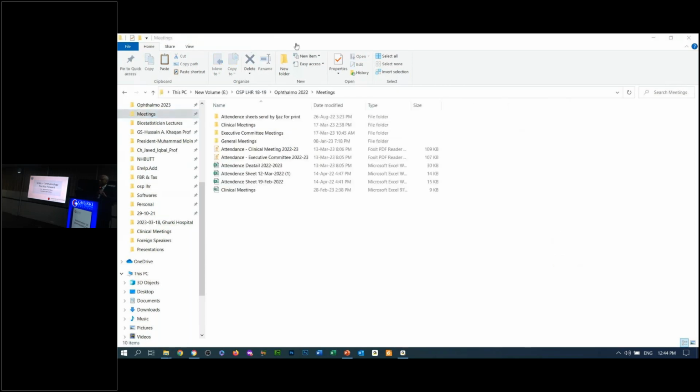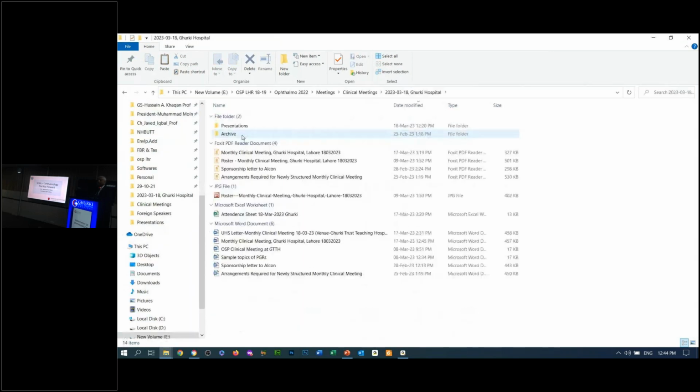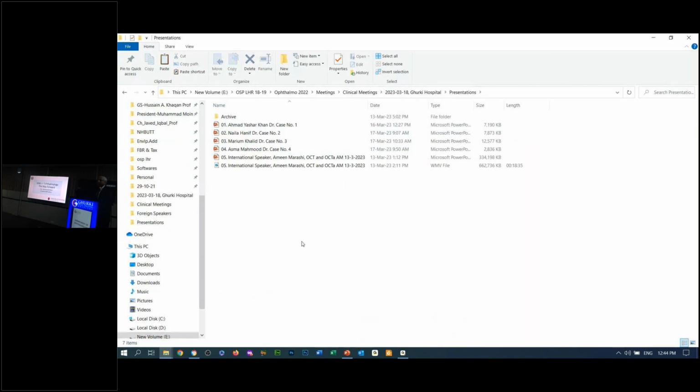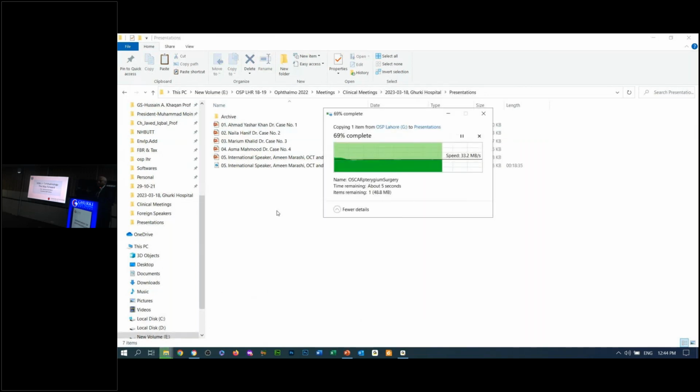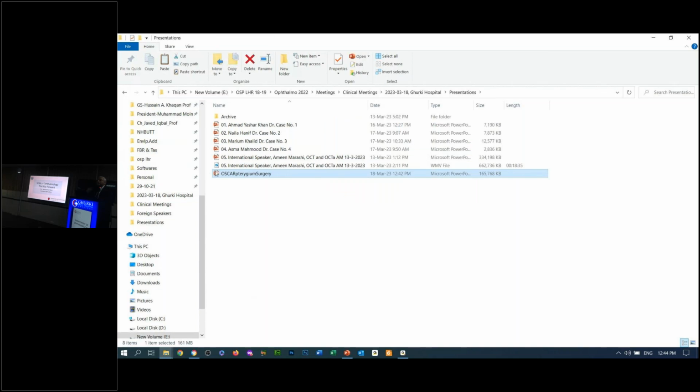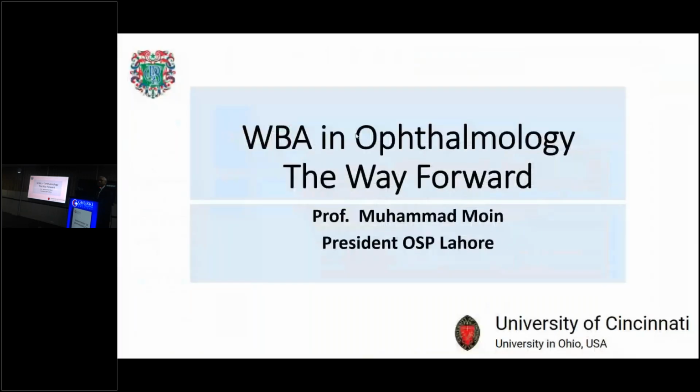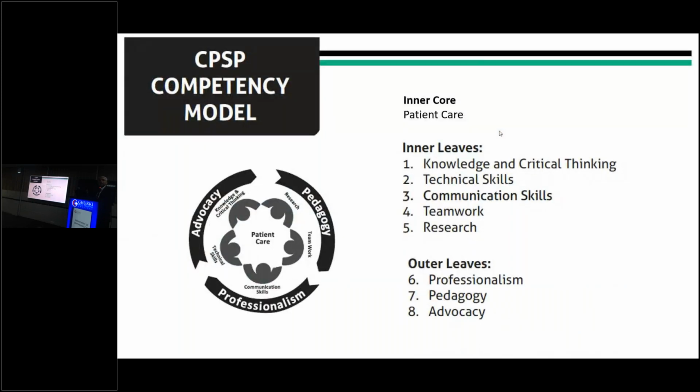On a topic which was sort of on medical education. And this is something which is critically a new thing which is going to come forward in CPSP training, that is workplace-based assessment, the way forward. CPSP already has assessment tools in the examinations, which include the exit exam. You've got the IMM, and you've got the final FCPS exam, and obviously for your entry exam you've got the FCPS Part 1 exam. Now the question is, the competency model says that by the end of the training, when you come out, are you a safe doctor? Are you able to handle everything it takes to manage a patient?